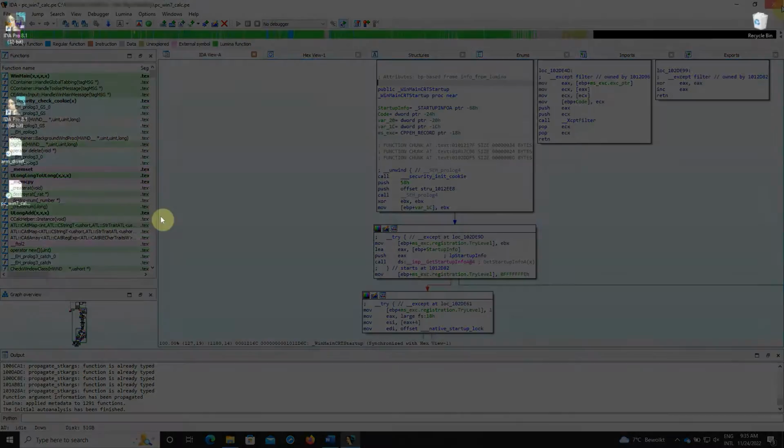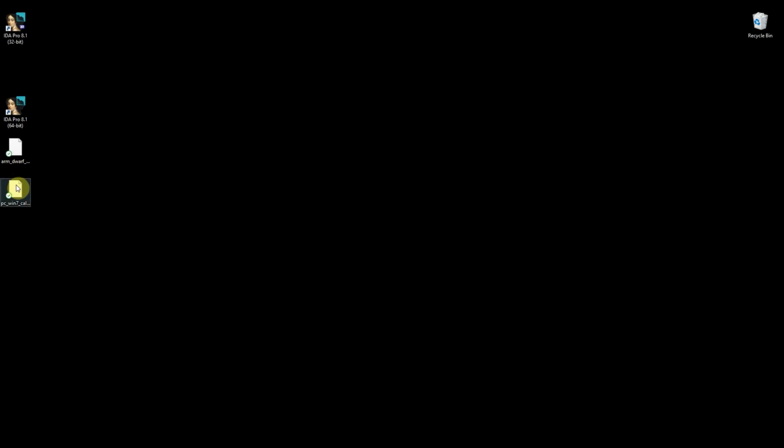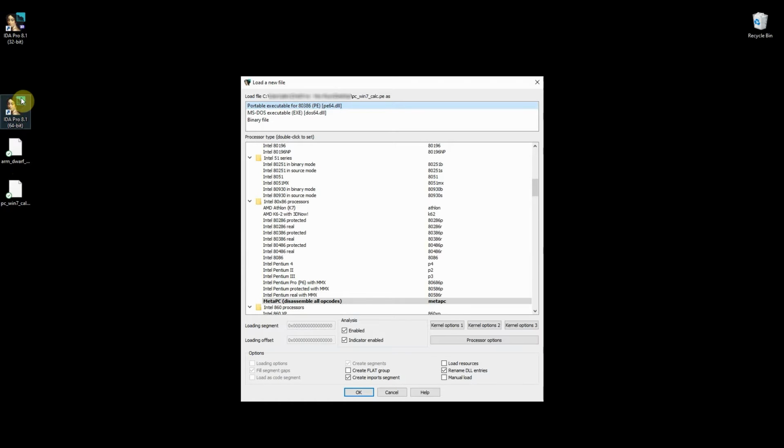Now, let's load a file in IDA and discuss the settings. When you open a file, you will be proposed with some file types. This is a list of IDA loaders that will work best with the chosen file. In our case, it consists of Windows PE loader, MS-DOS exe loader, and the binary file option. You will see that the last option will always appear, as this is IDA's fallback loader for files that it doesn't recognize. If you know which loader will best suit your needs, then go ahead and select it. If not, the best thing to do is to use the default selection.